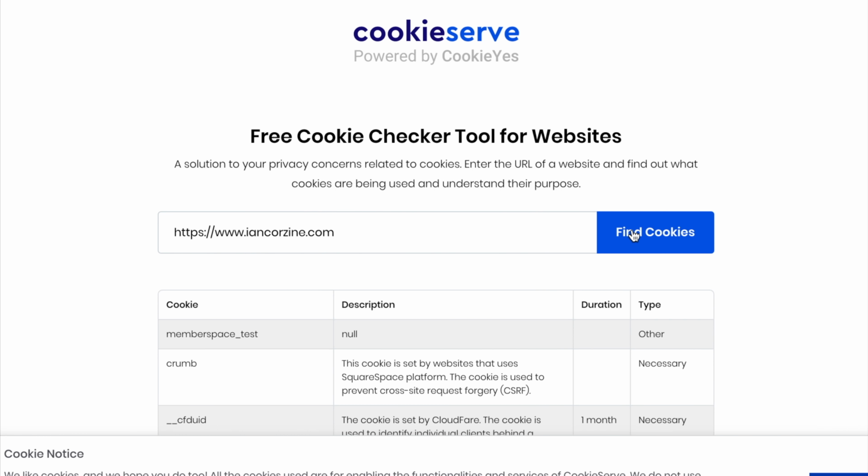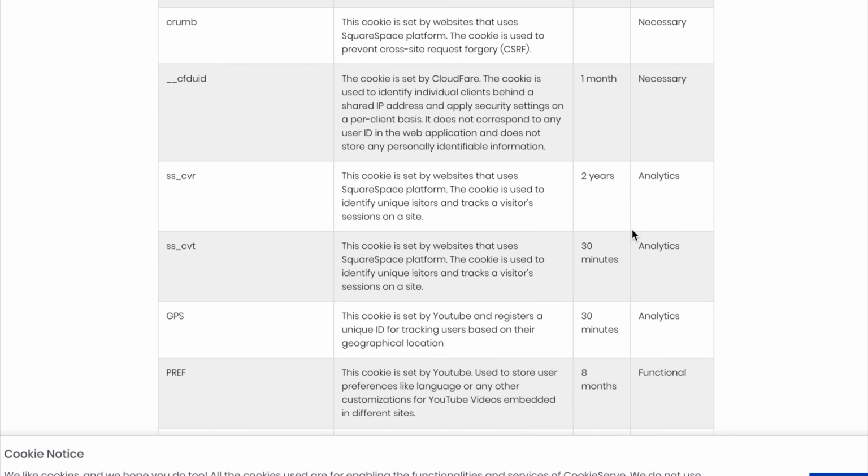And check this out. When I did it, I saw dozens and dozens of cookies that are attached to my website collecting personal information. I was totally surprised by this because when I was making my website, I had no idea that somehow cookies were being incorporated in it from YouTube and Amazon and other big websites. Go to cookieserve.com and check for yourself. It's free. I had no idea the depth of information that it has.